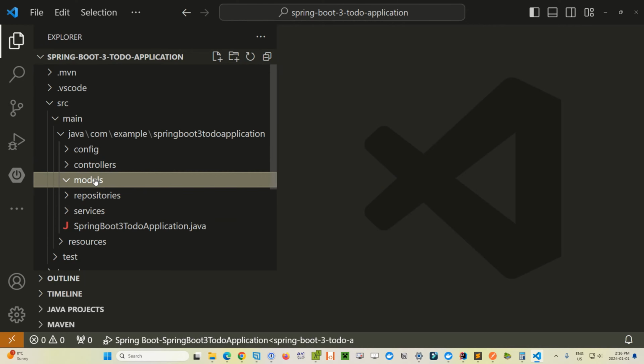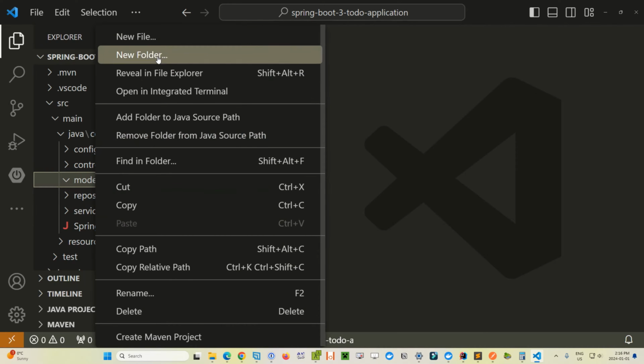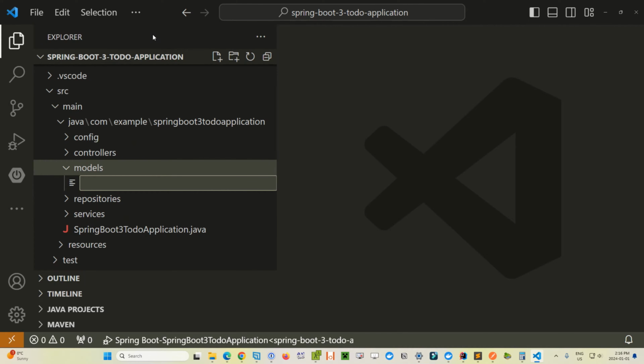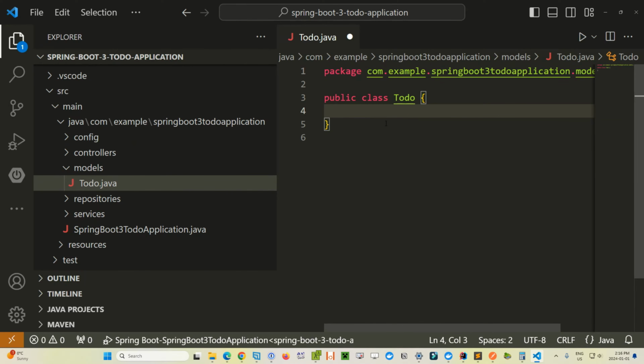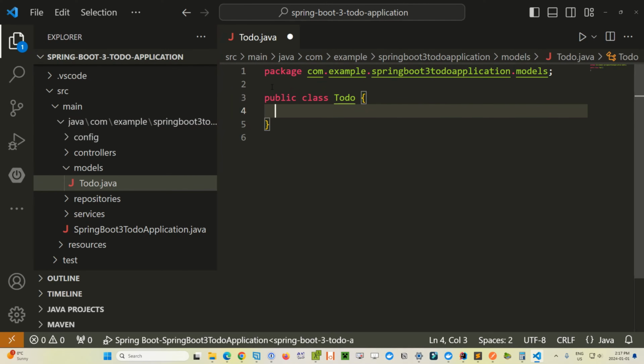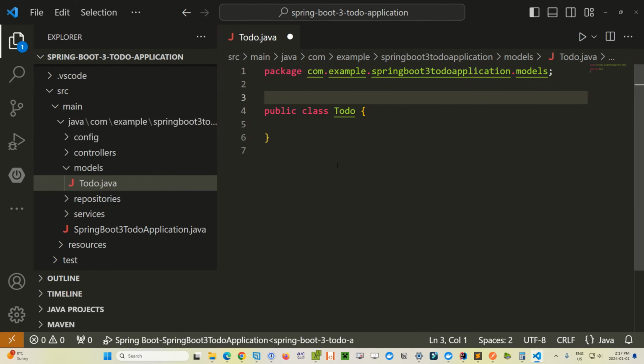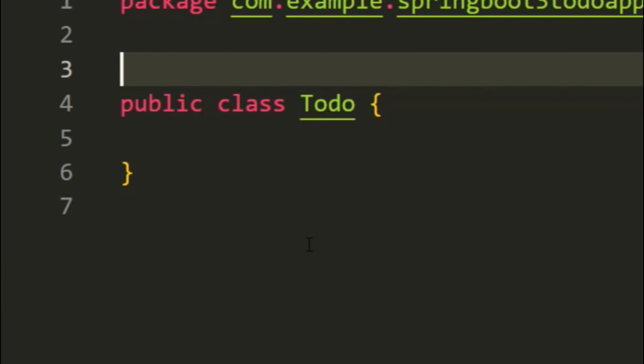So let's, like I said, start with our model. In the model folder, let's create a new model called to-do, and it will be a class. Visual Studio Code should create a package declaration and default class for us. We're going to make use of Lombok to generate some helpful methods for our model file automatically.